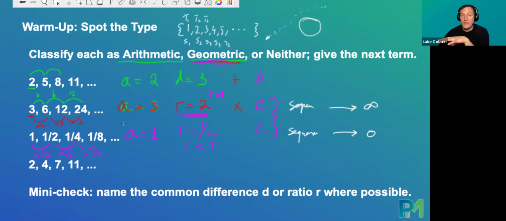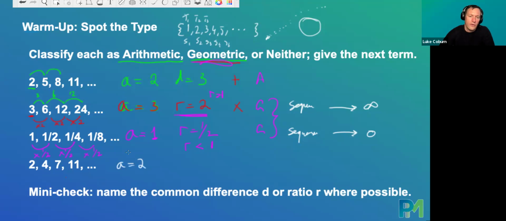And if there was a possibility to get to a destination, which there isn't, because we can never complete writing down an infinite list of numbers, then it would be 0. So this arrow here means that it's going to 0, and this one means that it's going to infinity. Okay, we have a look at the last one. So we start off with 2.